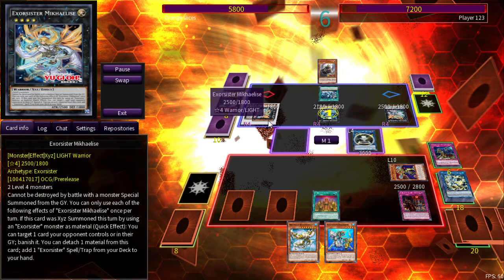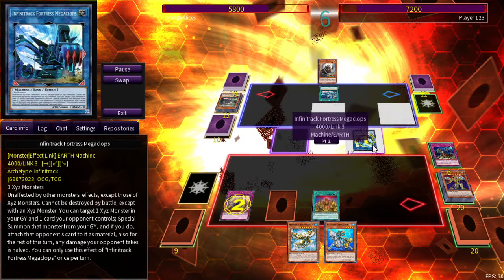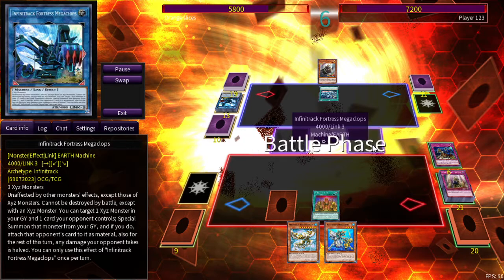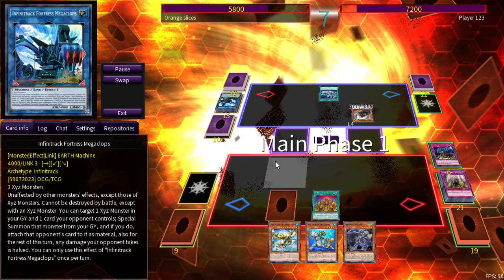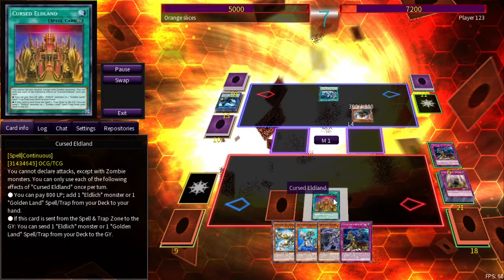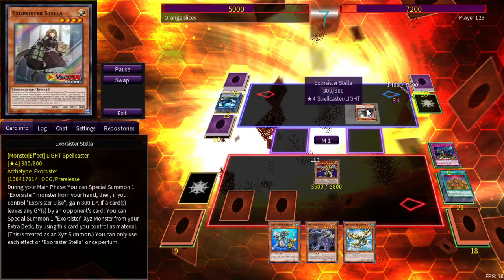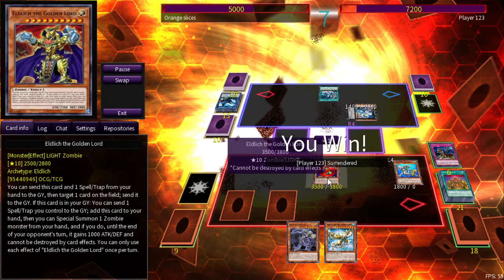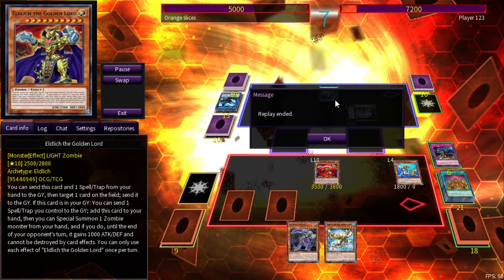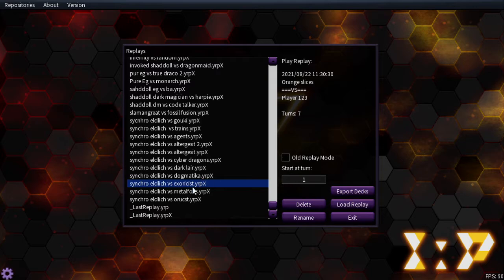I'm going to try to prevent this from attacking me by shooting it down in defense position. He goes into the Infinitrack Fortress Megaclops, but yeah, I had the negate. I guess that was a pretty bad misread by him. So clearly he's in a tough spot at this point. The Cursed Eldlich once again can just every single turn activate that effect, and I can go ahead and special summon this. The Stella goes into the extra deck. Okay, he negates the effect of Eldlich, but again, I'm now starting to really get into this kind of feedback loop where he just can't possibly keep up.